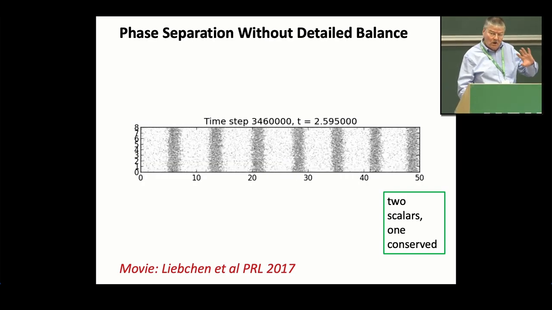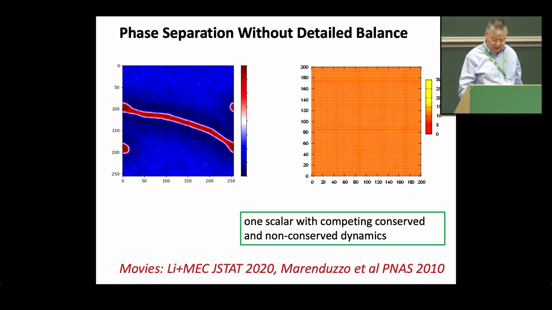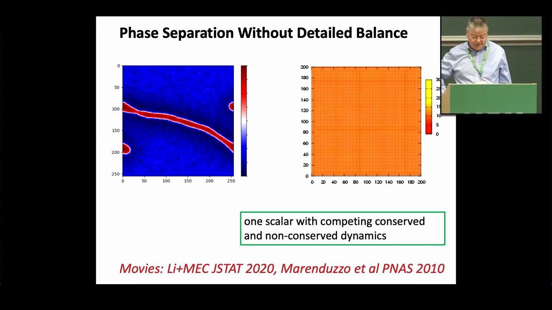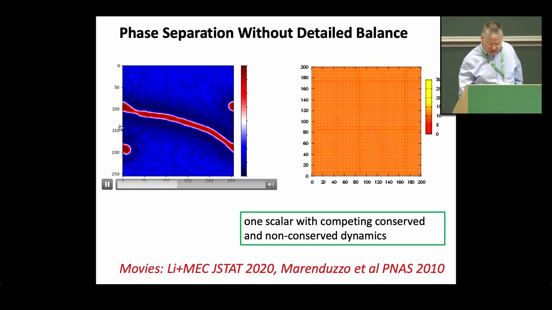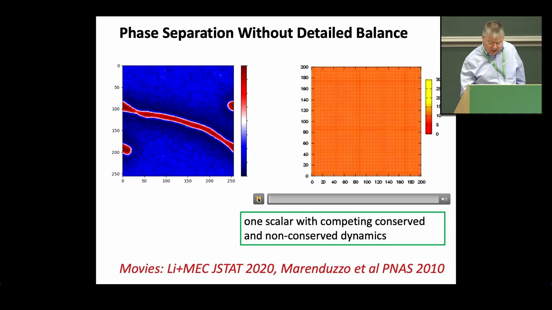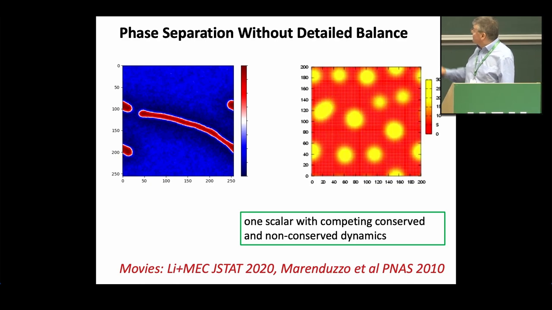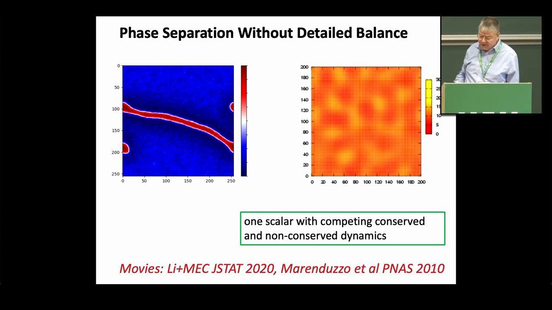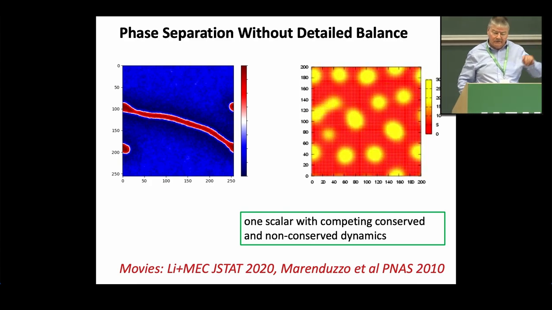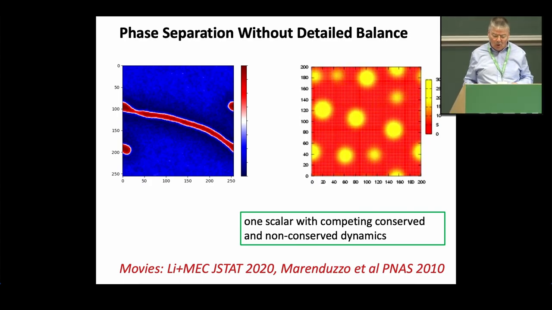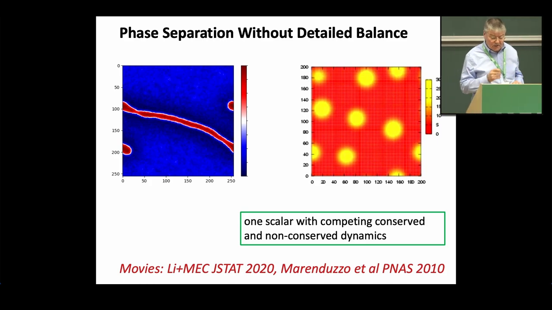So there's many more of these if you go away from scalars, but I've truncated my talk deliberately at a maximum of a couple of scalars. This is a case I mentioned before where I have one scalar, the same scalar, conserved and not conserved. So yeah, that was a small movie on the right. So again, you get strange structures, but what happens with the system on the right is a model for this bacterial system. It's in different initial conditions, so uniform. So instead of getting the rings, I get formation of blobs, and then these blobs reach a certain size and they don't go any further. Okay.